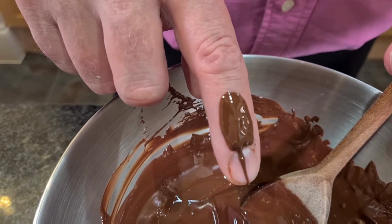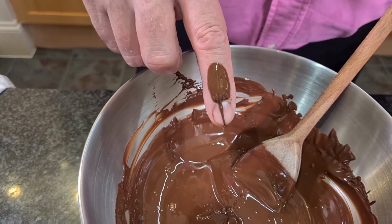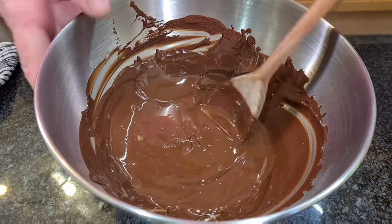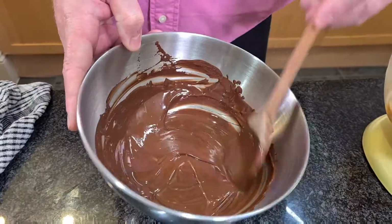So this now feels a little bit warm, so I know I'm somewhere between 45 and 50 Celsius. But obviously, if you do have a thermometer, you can use it. So our chocolate is at the right temperature for melting all the cacao crystals, or cocoa butter crystals.